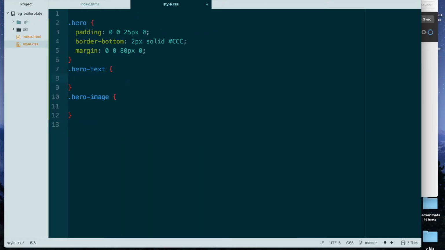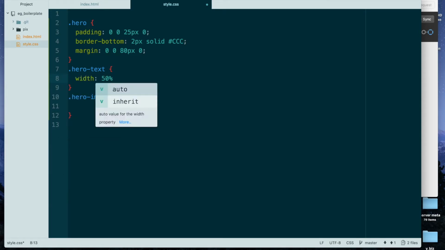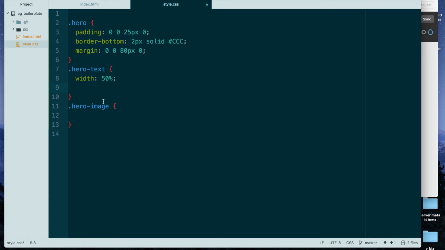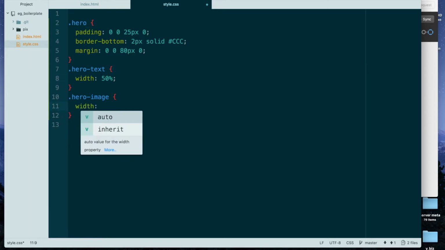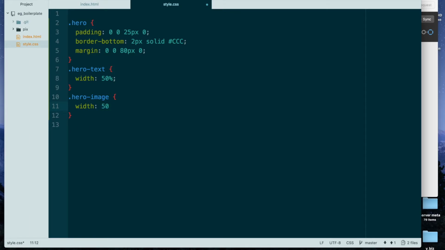For hero text, I'm going to set the width to be 50%. And for the hero image, I'm also going to specify that its width is 50%.